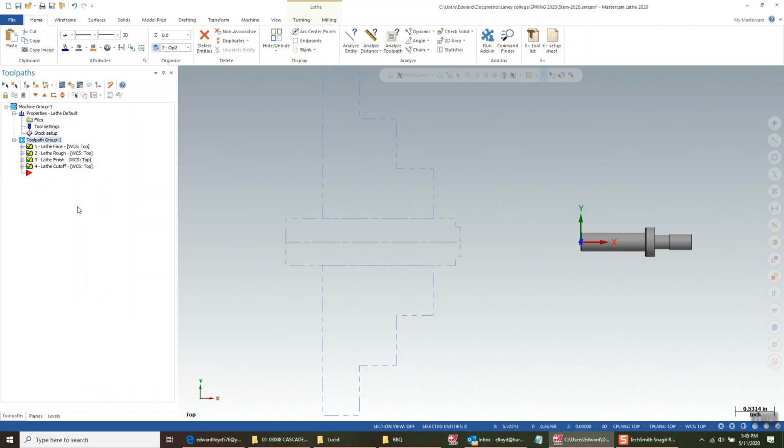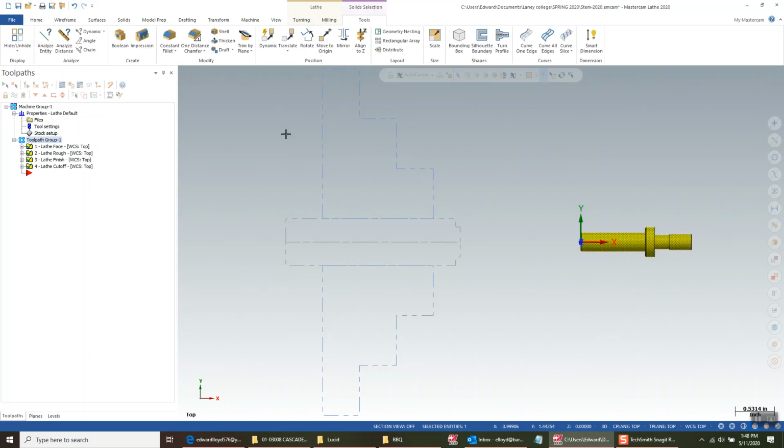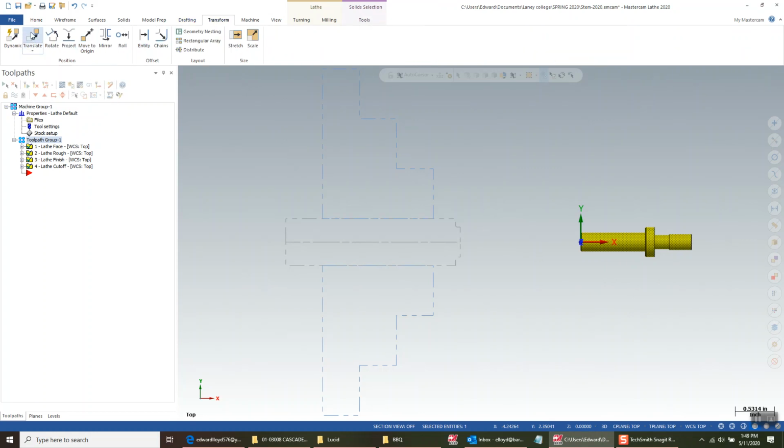Okay, so next thing, we go ahead and move the model into place. So select it and transform, translate.